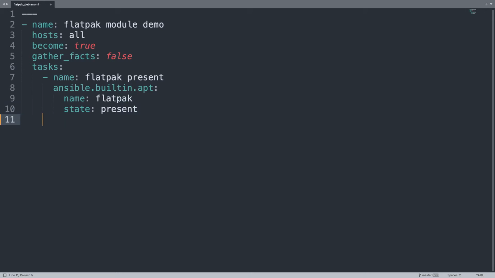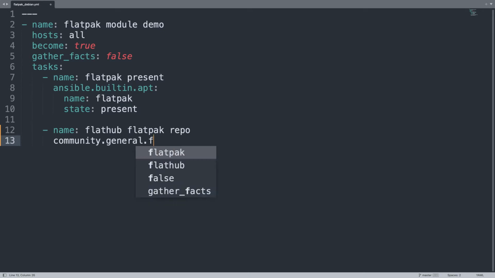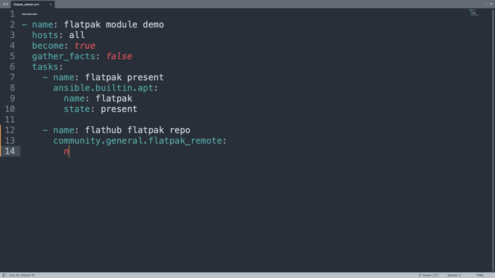Once the flatpak utility is installed, we need to do another verification that Flathub, the flatpak repository, is successfully installed. We need the community.general.flatpak_remote module. This is a utility module. We need only to specify the name, flathub.